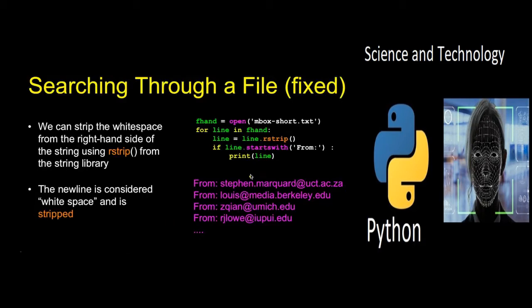So if we loop through all the lines in the file, we say line equals line.rstrip(), and then this variable no longer has the new line at the end of it. We have our little if statement, and if we print it, the data has no new line in it, so the print only goes down one. Now we have single-spaced output. You're going to be doing that a lot. It's really common to read through a file and then strip the new line or any trailing space off the end.